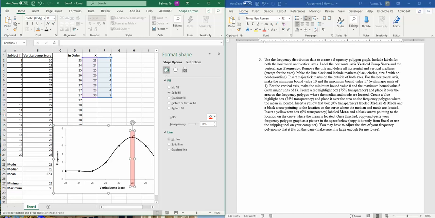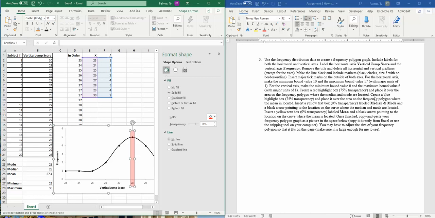And so now you can see that it is a red highlight box, transparency 75, and it's placed over where the median and mode is on the graph. And so we've accomplished that here. You can easily see here the box. It highlights that value 28, which is the mode and the median. It also highlights the actual curve itself. Okay, so make sure you create a box that's long enough where it encompasses both the curve and the value on the axis. Now that we've done that, okay, let's move on.